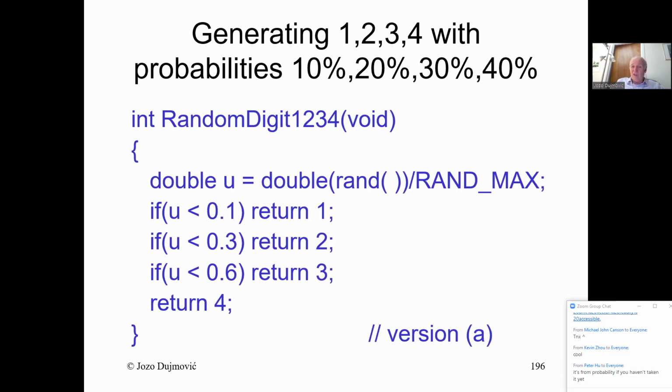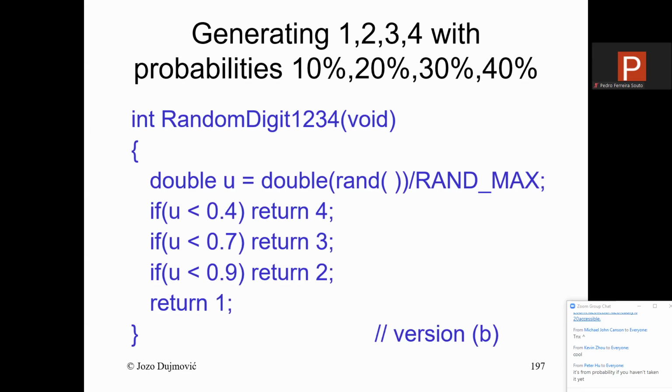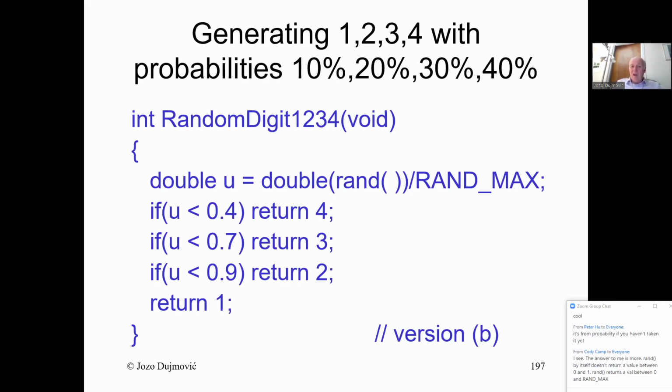So the question is, which version is better, A or B? And for what reason? Can somebody tell me? We can intuitively see which one is better rather easily, but we can also do that mathematically if you want. The number of statements that I'm executing is 1 here always, plus here is the random number of statements. So I have this one statement that occurs with 40%, this is with 30%, I have 2 of them, and so on and so forth.